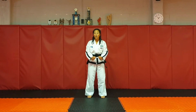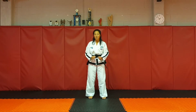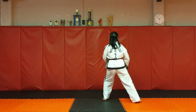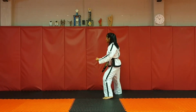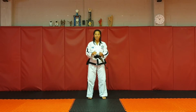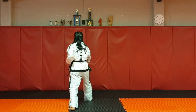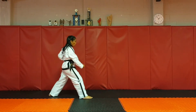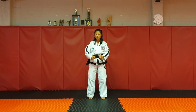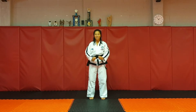Let's recap on directional punch. So it has 7 movements on each side, and we start with the right side. Now the left side. Jumbi position, or our ready position. This is called parallel ready stance.